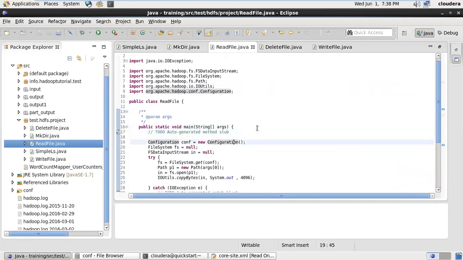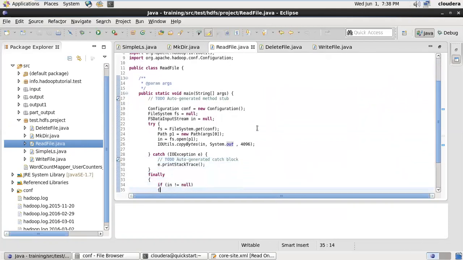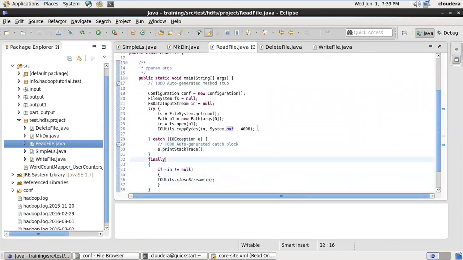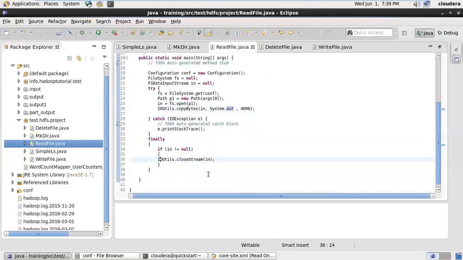So I created the conf object and file system FS data input stream. I just made it null and put that logic into a try catch block, because I'm handling exceptions also here. Okay, so for beginners, even if you don't put the try catch blocks, let them fail, but you can put the logic outside itself without the try catch finally blocks. But I will try to cover this in the second part of the Java session this Saturday itself. Okay.